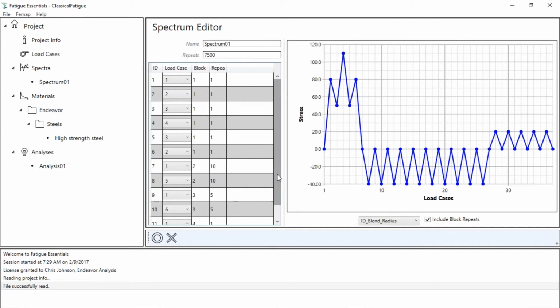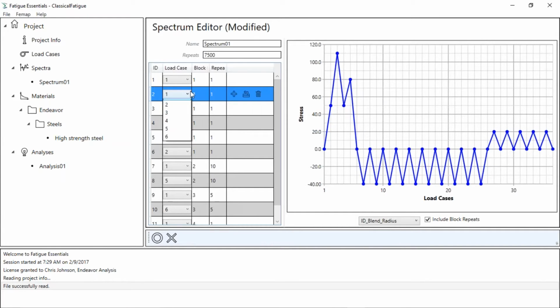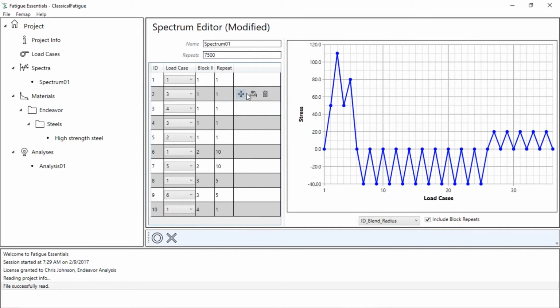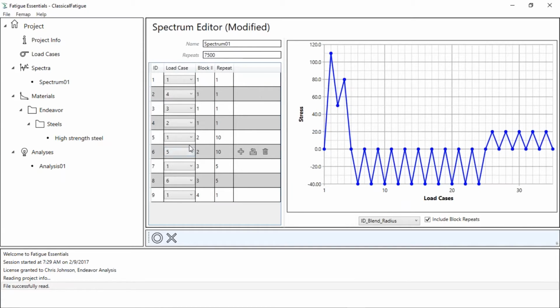If I include block repeats here, it shows a graphical representation of the spectra you've created, and you can modify which load cases you want applied, delete load cases, add load cases and insert load cases. This is a general flow and philosophy that we've tried to maintain throughout each of the editor windows in Fatigue Essentials.